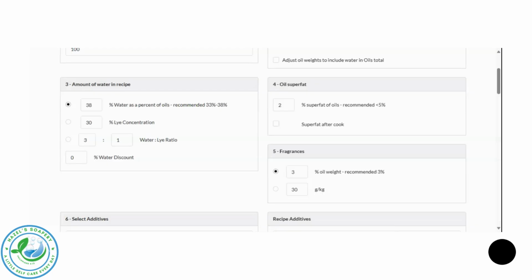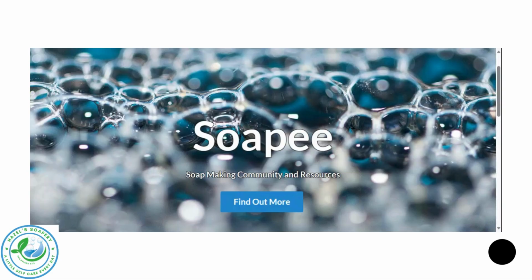Do not use this version. Use version 1. Make sure you make yourself a note so that you don't accidentally use this version. Your measurements are going to be slightly different with the amount of water and oils because you want the superfat out after the cook. So that little bit of oil that should be unsaponified is not, there'll be slight differences in the calculations. So that's why you want to use the first one that we have.